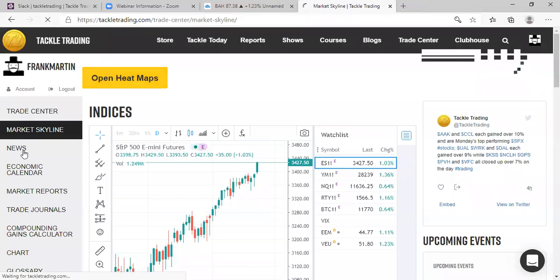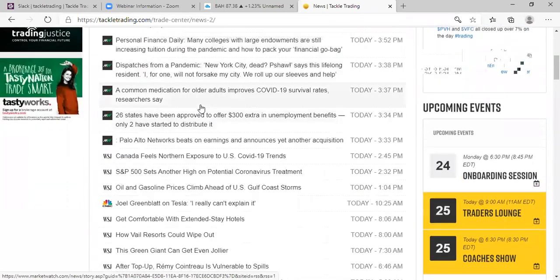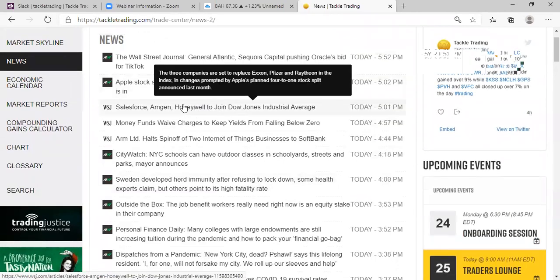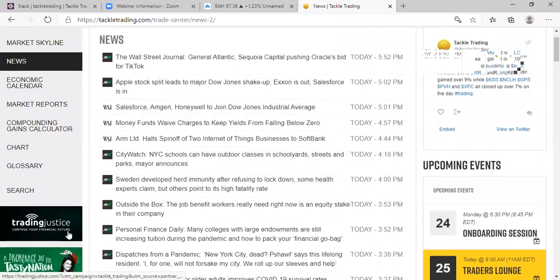There's a link to a news aggregator in here that'll go through several of these big financial websites, your Wall Street Journal, your Market Watch, your CNBC. It grabs the headlines and puts them all in one place so we can just browse. Hey, maybe there's something that's interesting to me. I want to click on this one. Maybe you think, nah, that's no fun. Maybe none of these catch your eye, right? But it does save you a lot of clicks and bouncing around from some of the bigger financial sites. A lot of people do really like to do a little news browsing.